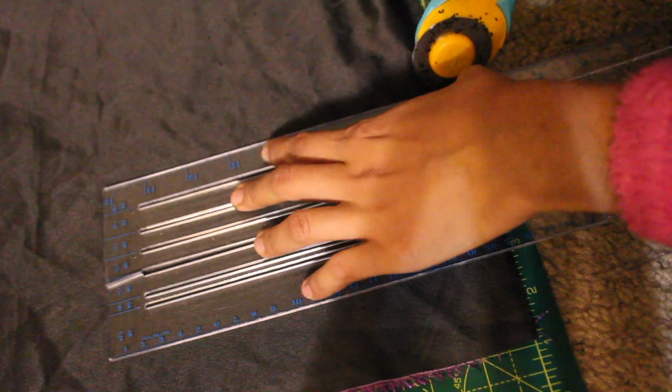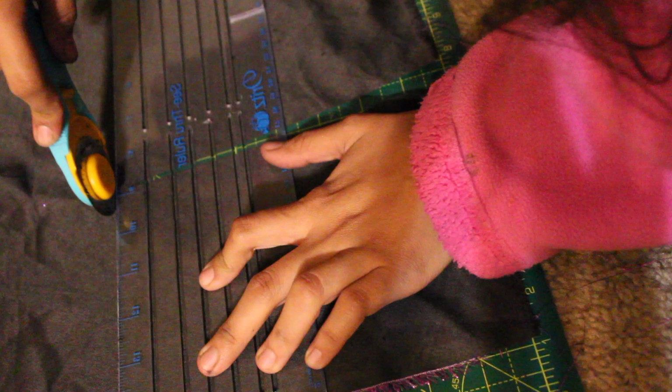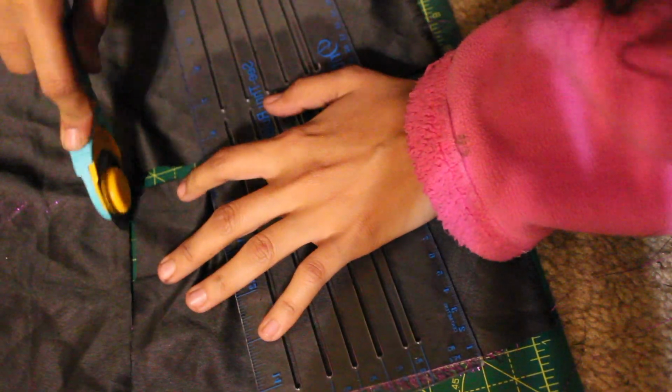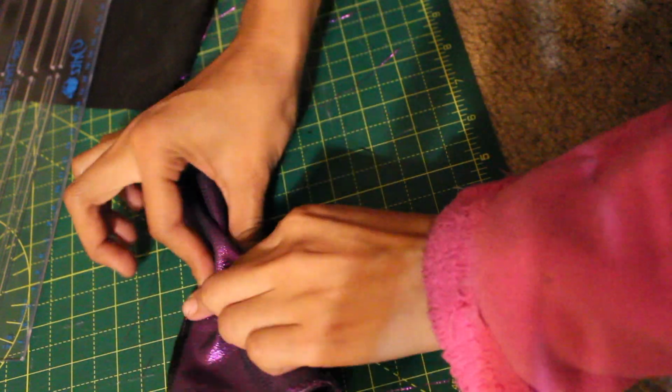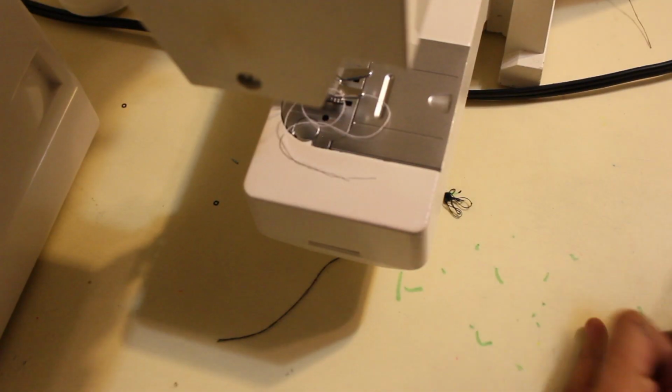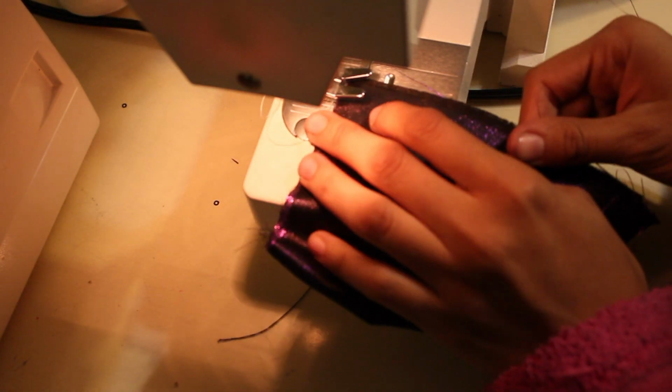Okay, so now to make the bow, what I did basically, I just cut a 6-inch strip, and it was approximately 7 inches tall. And so I did a double-sided rectangle square thing, and then I folded it in the middle, and that is what gave me the bow appearance.